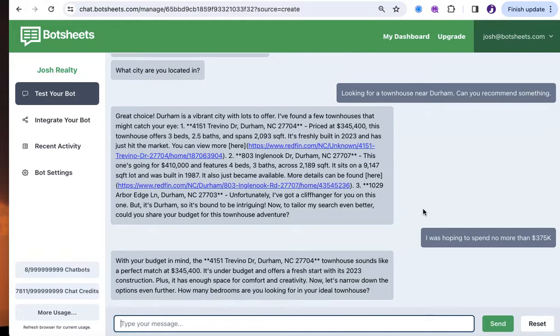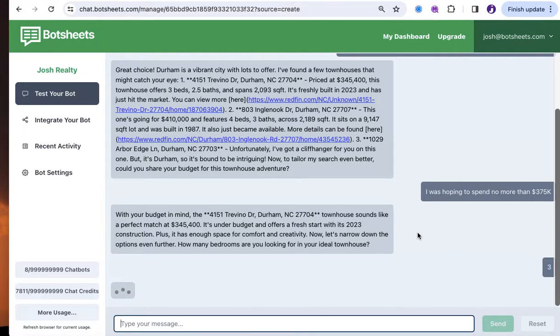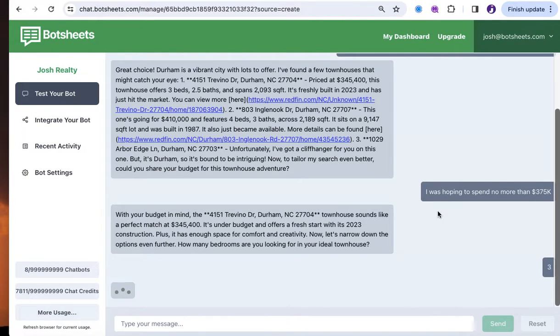So that's important to know. The more data that the user provides, the fewer questions it needs to ask. But let's just say 3. So now let's see what it comes back with.